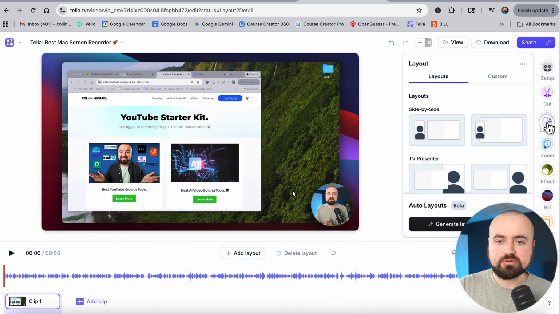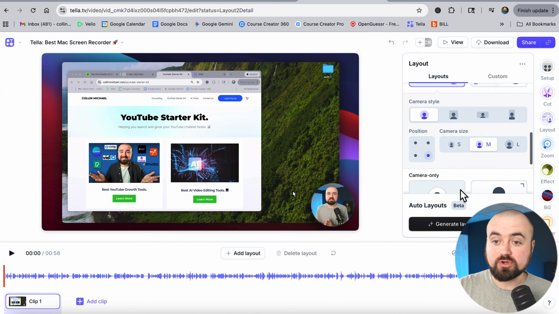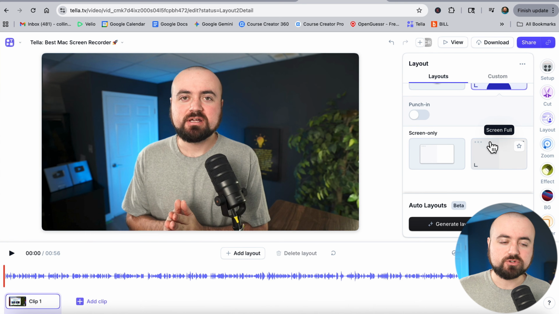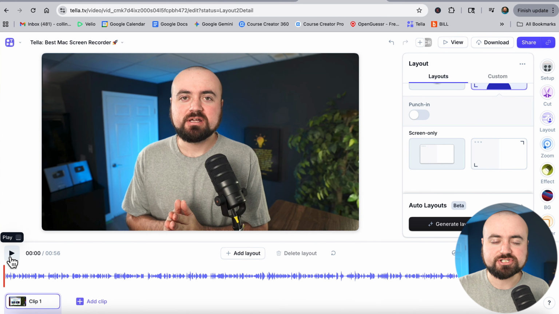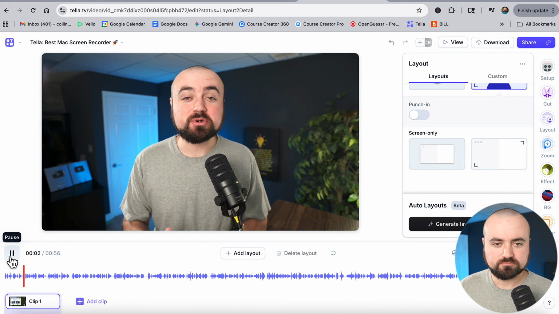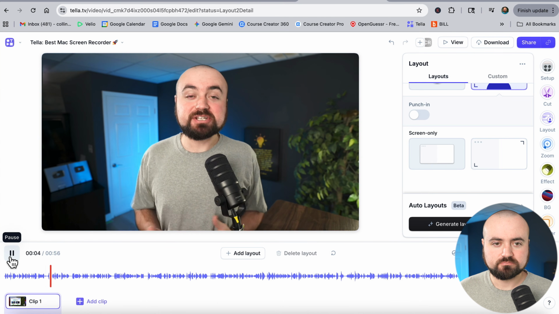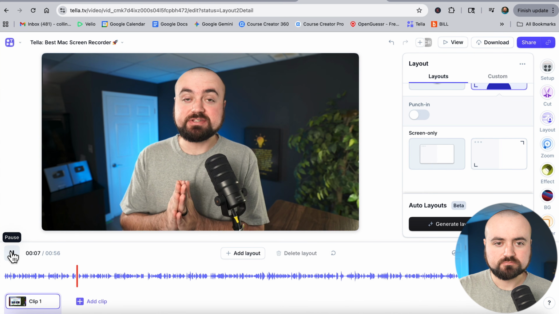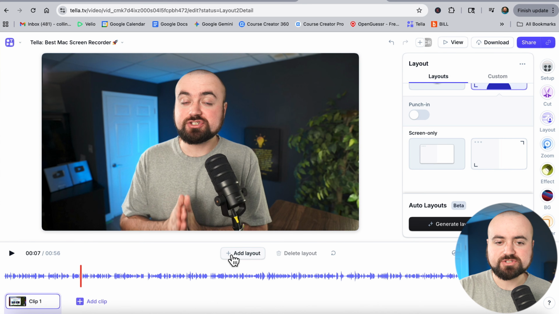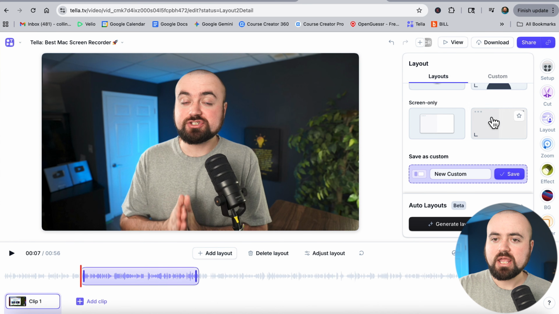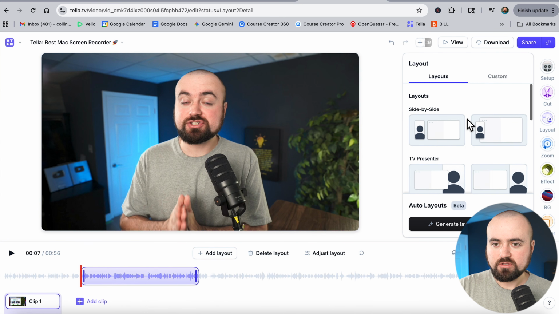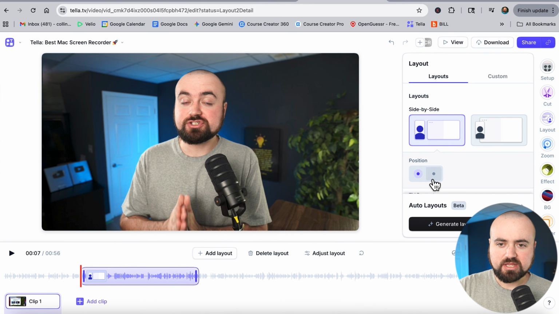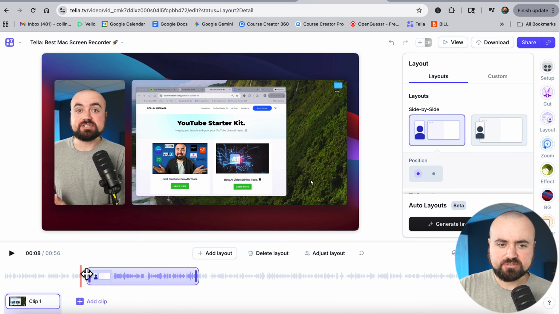Now, it's also super easy to change the layouts of things. So I can actually head over to layout here. And as you saw from the opening, I want this to start with just camera only, full screen. So what we're going to do is let it play here, and we're going to add the layouts as we're rewatching our video. This might be the best screen recording software that you can get for your Mac. I'm actually using it right now to record this intro, and I can easily just switch to my screen sharing. So I'm going to click add layout here, and we're going to switch it to the sharing screen layout. I'm going to choose this one here, and I'm going to go ahead just a little bit. Just so I can see what it looks like here.